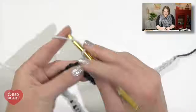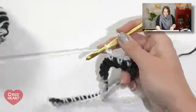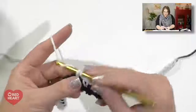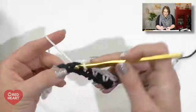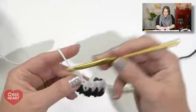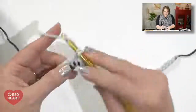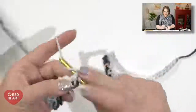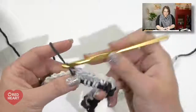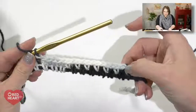Single crochet, chain one, single crochet, chain one. Get some more yarn here. Single crochet, chain one, single crochet, chain one. I'm just going along until I hit my next colorway, and then I'm going to count and see. Right here, as I start my next stitch, you can see that it is already my black stitch. So let's see how many single crochets I got.